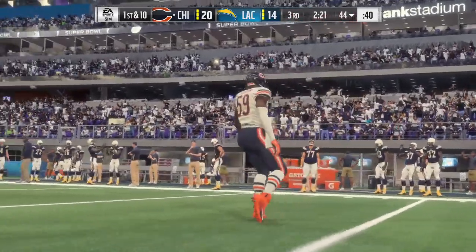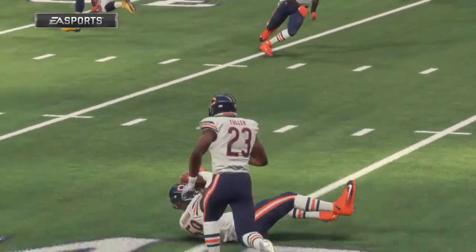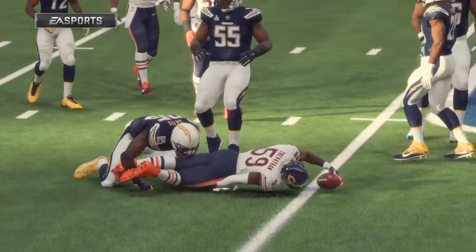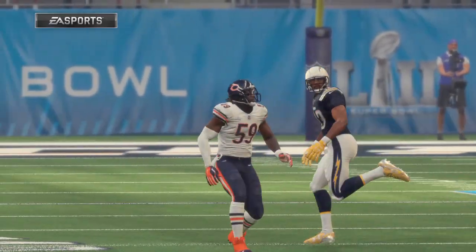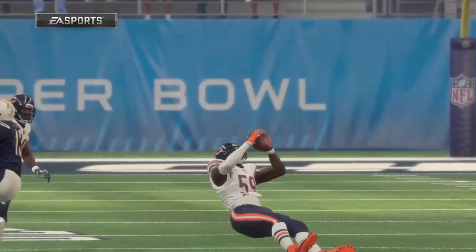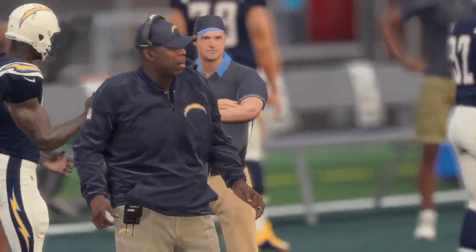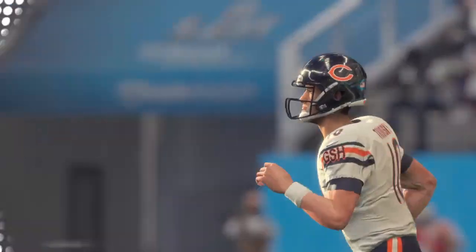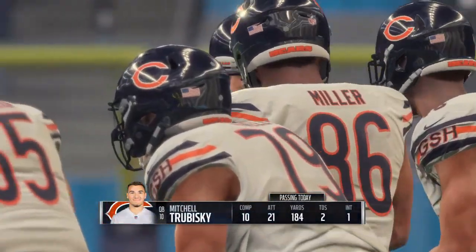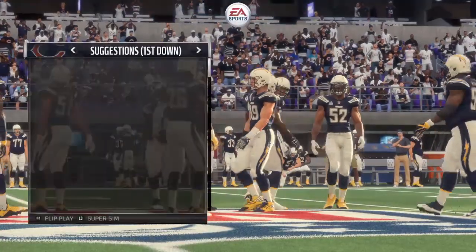So that's back-to-back drives where they've thrown an interception. Ordinarily, we look at the offense and say, what's going on with your scheme? Maybe we should look at the defense and just give them a whole lot of credit. They've got them frustrated right now. The Bears offense led by Mitch Trubisky heading back out there. They now have the lead. They were losing at halftime, but this guy right here, he's looked pretty sharp, especially in this 3rd quarter.